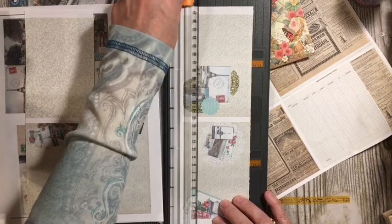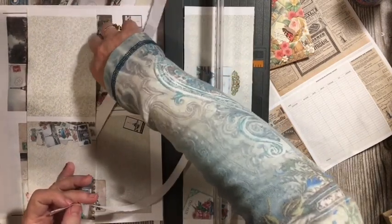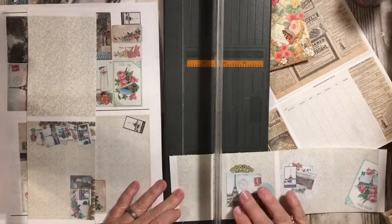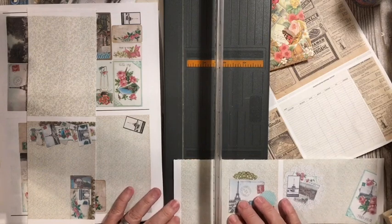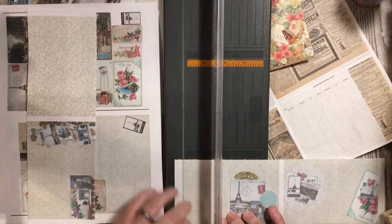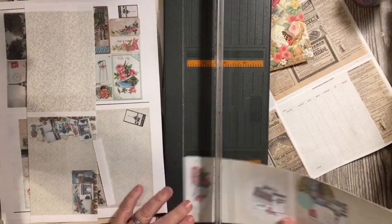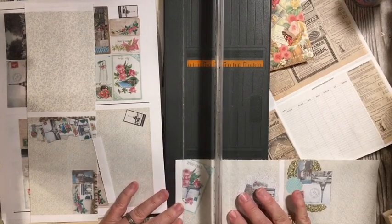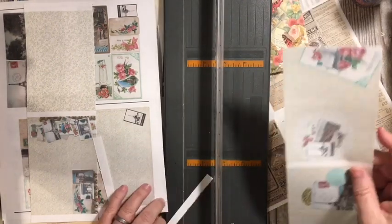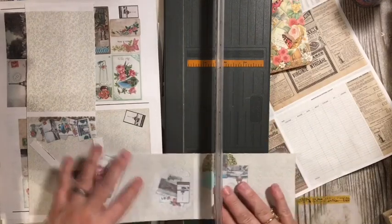Paris Très Jolie is what they're called, and there's two digital kits. There's two different ones. I love the colors of them. They are the aqua or turquoise and peach, and I think they'll be perfect for what we're doing here. Okay. So that's going to give us two more pages right there.